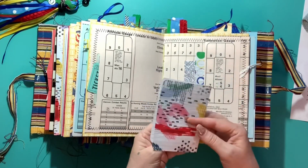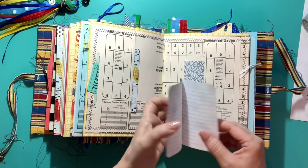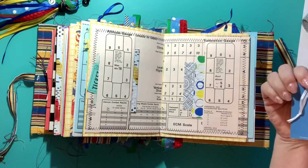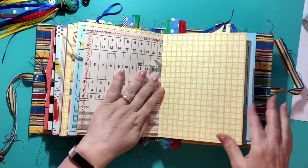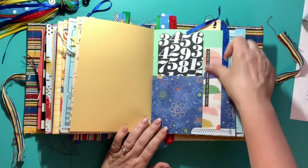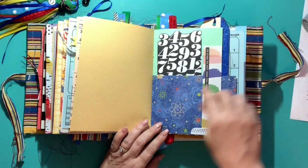This is very thin because that's just tissue paper on that composition book. And then I have the same thing over here with the other tissue paper that I've used in this book. And another coloring sheet. And a little tag. Just tucks right in there. Make sure I'm still in frame. Yes. This right here is one pocket that journaling card goes into.